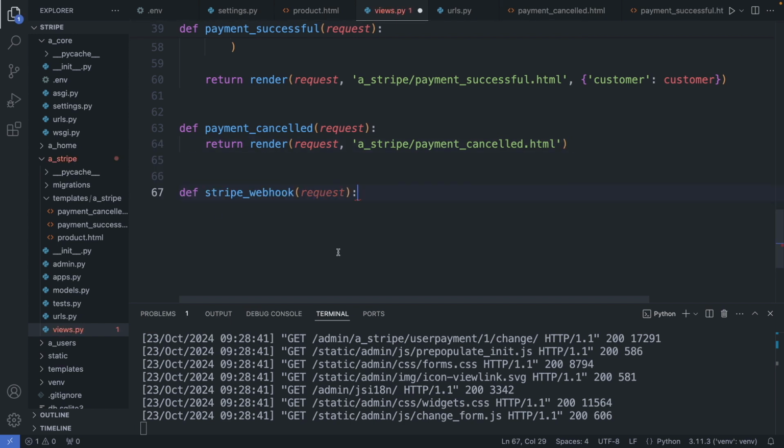So here I define the Stripe webhook function. Then I add here the require_POST decorator, which ensures that this function can only be accessed by a POST request. And also the csrf_exempt decorator, which disables the CSRF protection for this function, which we normally need for every POST request. But in this case, the request comes straight from Stripe, an external service, which does not have the CSRF token. Okay, let's import those two decorators.